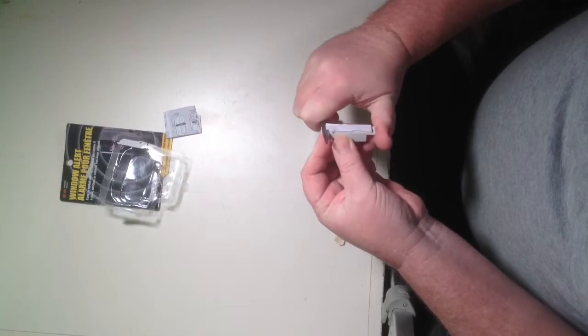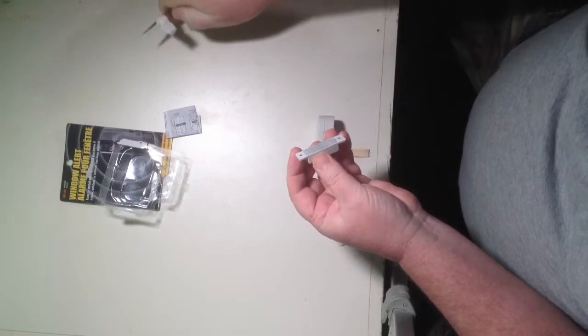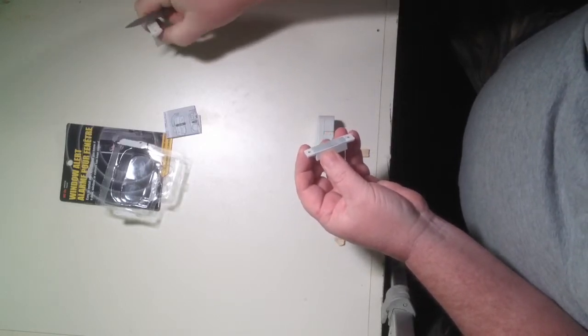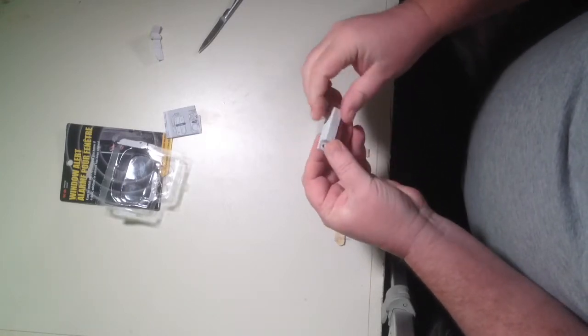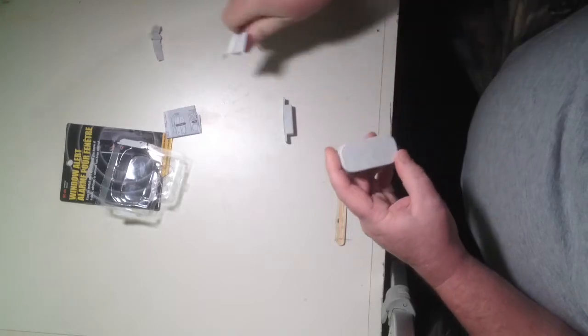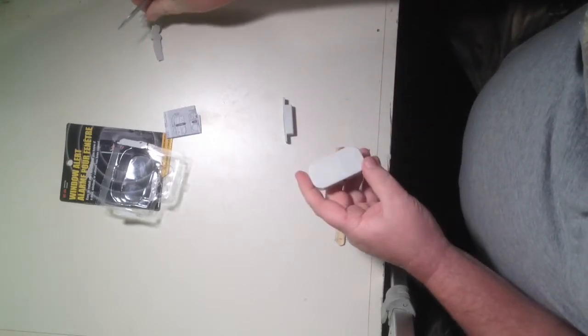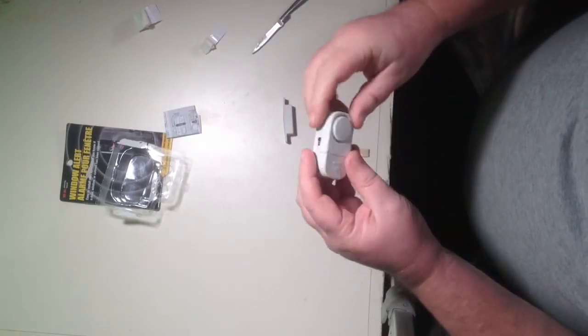I hate this two-sided tape, so you take that off. Once it gets dirty, it won't stick to nothing. Make sure it's not sticky so it don't stick to stuff. You want to take it off of here too. Not sticky. So you got rid of that tape.